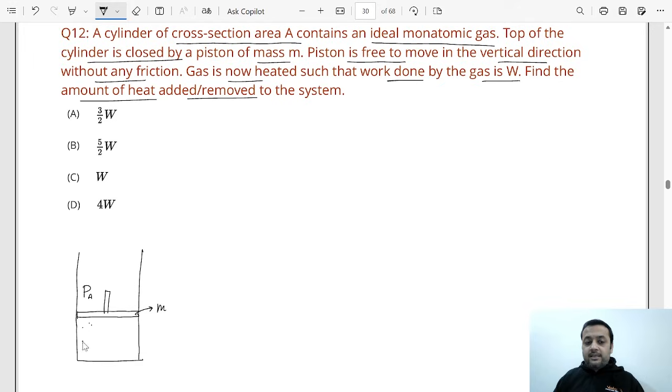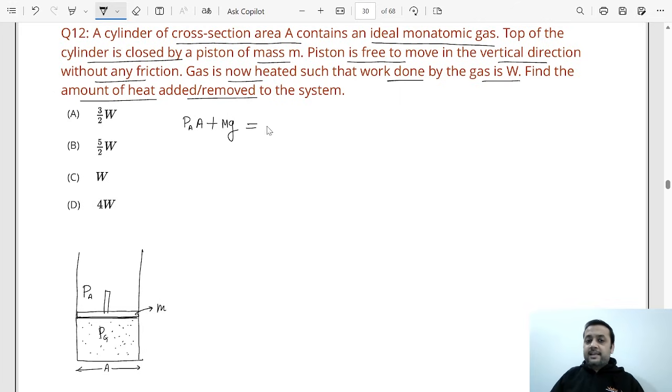Now look, here we have gas. So let us say the gas has the pressure of pg, which means the pressure of the gas. Now look, if you balance the forces on the piston, let's say the cross section area is a, which means the piston also has the same cross section area a. So how much force is the atmosphere applying? The atmosphere is applying a force of pressure into area. This is the force applied by the atmosphere in the downward direction, plus the weight of the piston, which is mg, and that will be balanced by the force of the gas.